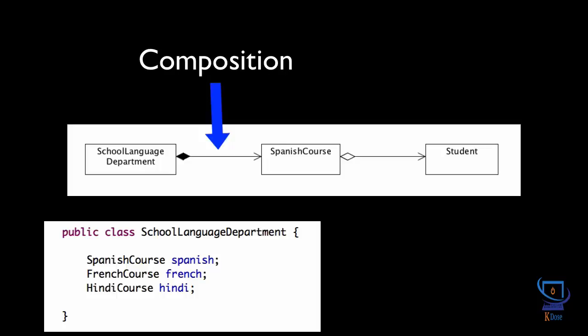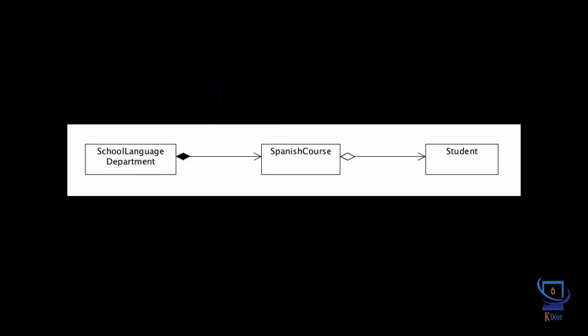Exist where? What do I mean by exist? I'm talking in terms of the overall application. When the application is running, during runtime, the objects that exist in the memory of the application. When the school department, for example, let's say it closes down, all of the courses that belong in that school department also cease to exist. And that's our obvious composition relationship there.